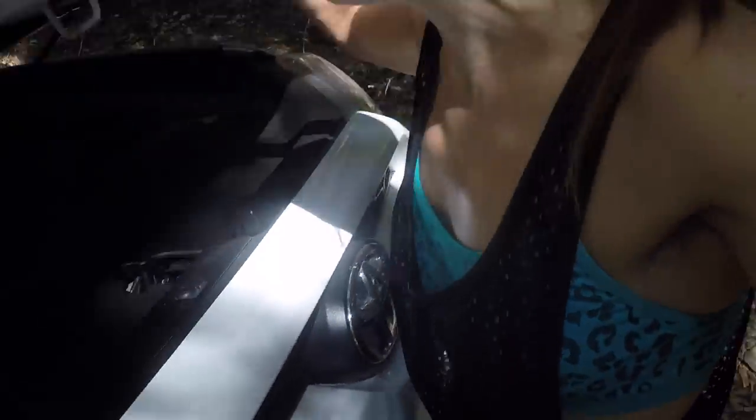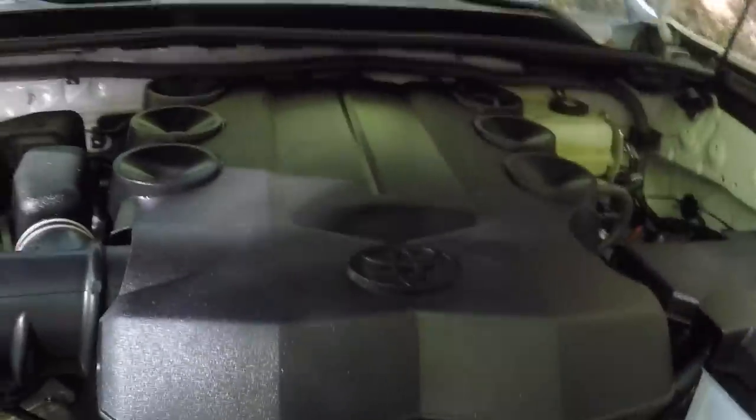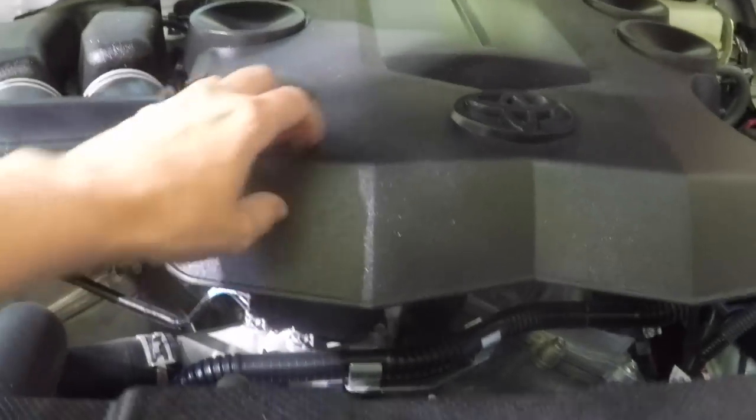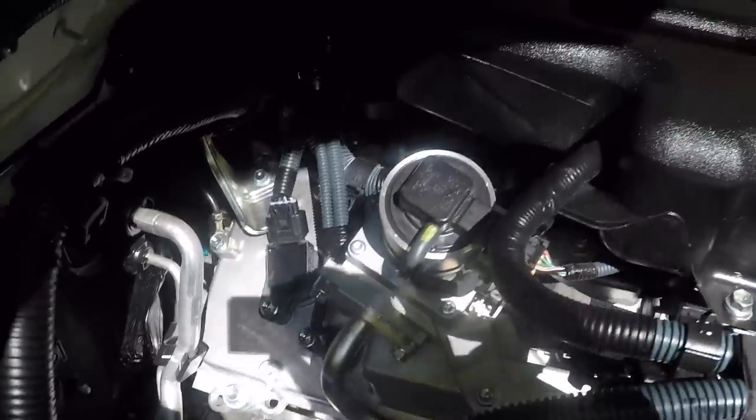Okay, enough yakking — I know everybody just wants to see what's under the hood. We're going to pull the switch to open the hood. Listen to that — sounds like I'm opening a vault at Fort Knox. This thing is a beast. And look — it's got those cool hydraulic hood props, not an old-fashioned stick like my truck. Look how clean this motor is. You can't really see anything because it's all enclosed in plastic. I don't know anything about cars, so I can't tell you what's what — all I can say is you can see how sparkling clean everything is.